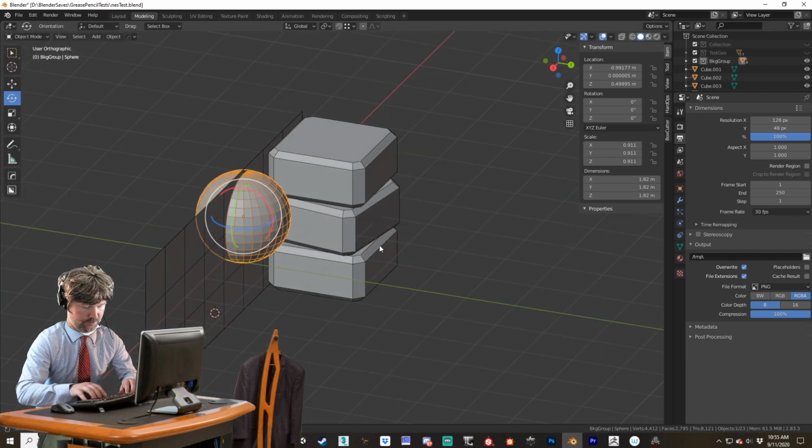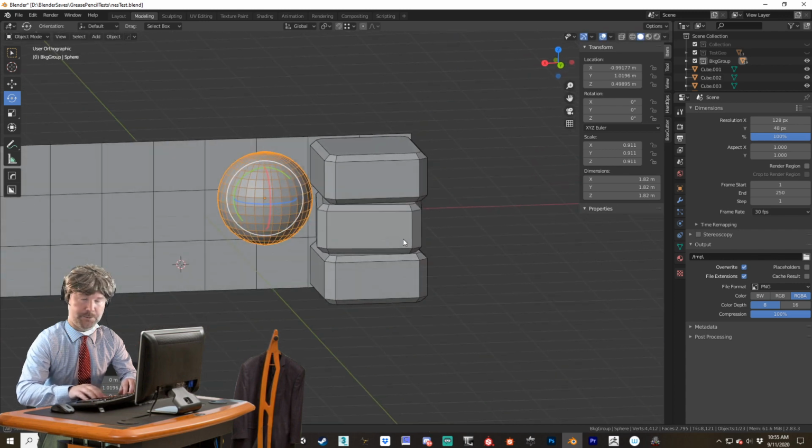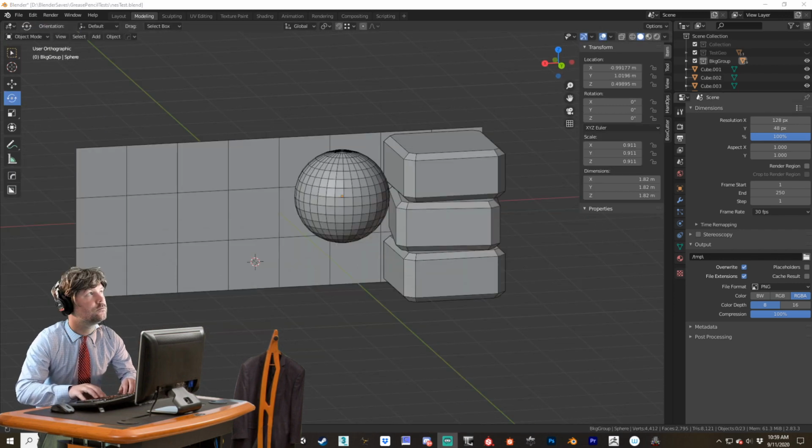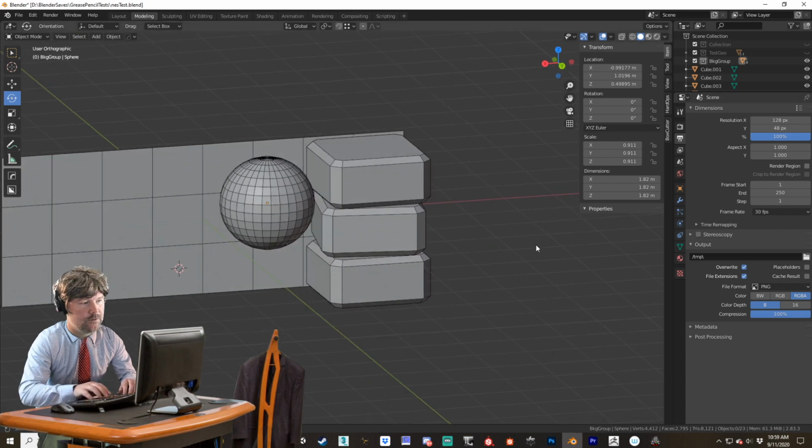This is just test geometry so we can set up our camera and our shading. Okay, just kind of look at the geometry for a second. Yeah, looks pretty good. Okay, let's make a little cell shader for it.